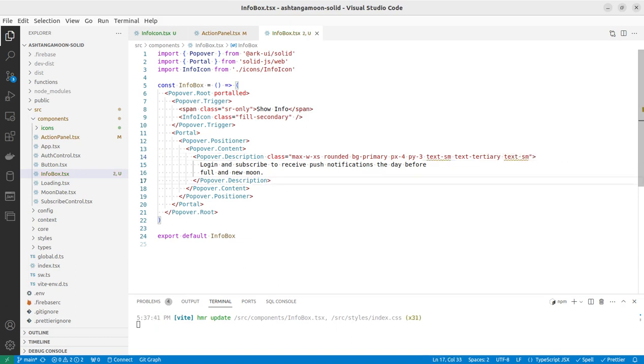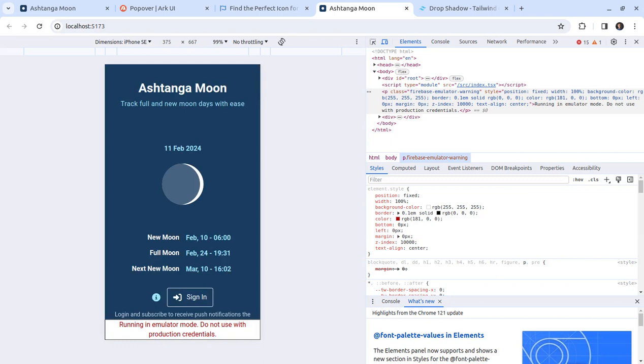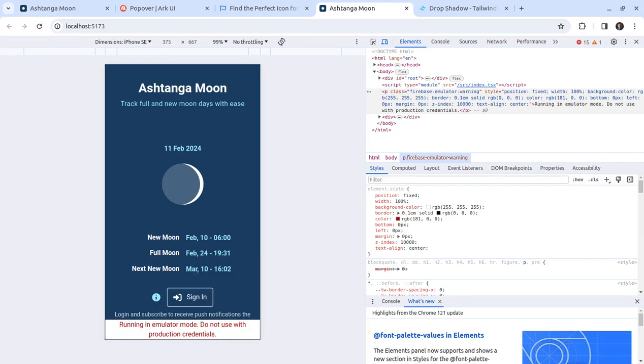Accidentally removed the... what I removed actually. Okay, let's keep it this way. Yeah, good. Let's check on mobiles. It's okay on mobiles too.